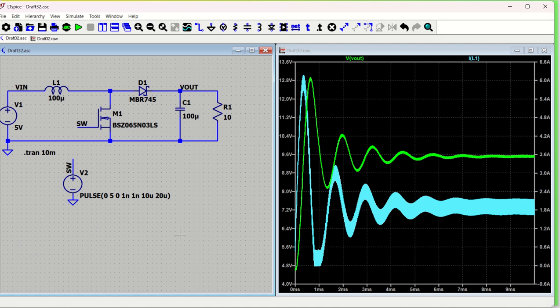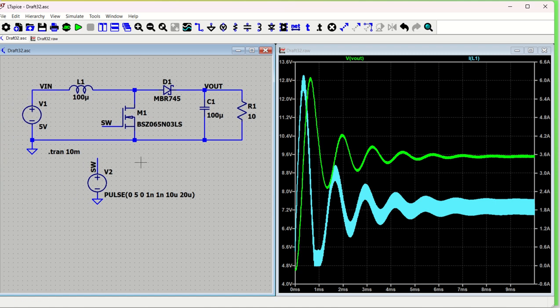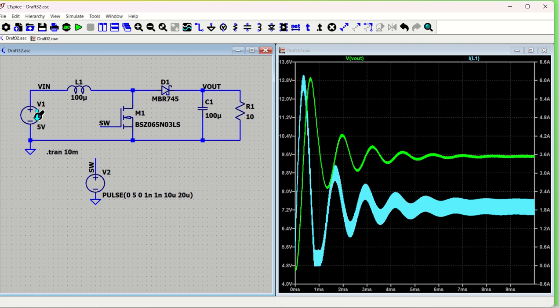Now after wiring this, we are going to set our input voltage to be 5 volt. For the inductor I have taken 100 microhenry, and for the output capacitor I have taken 100 microfarad. The output load we have taken is 10 ohm, and we are going to set the pulse at this particular switching frequency.